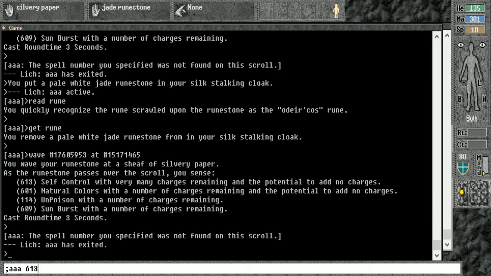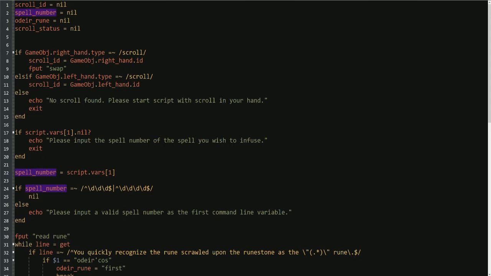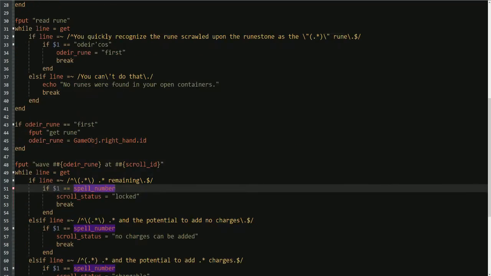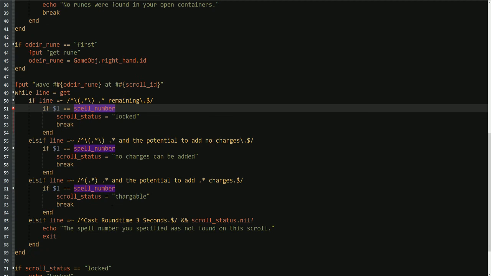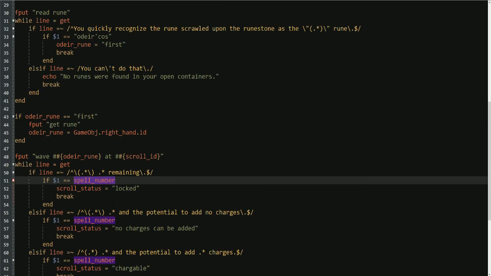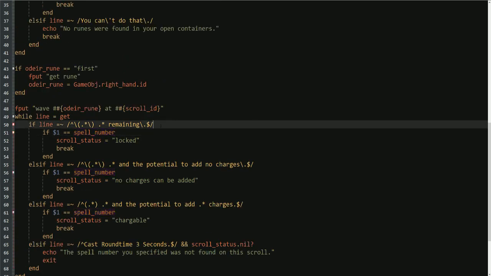613 was. Oh my goodness. If not found in the scroll. Let's see where I found the mistake here.